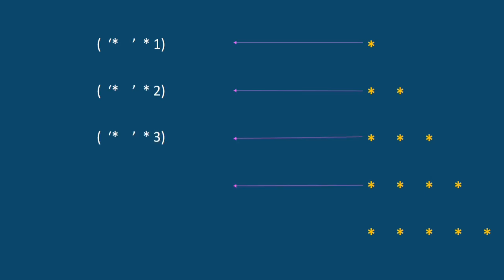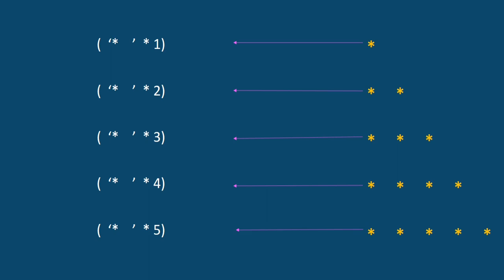In this video tutorial, we will see how to print right angle triangle pattern. We can see here in the first line we have 1 star, in the second line 2 stars, in the third line 3, in the fourth line 4, and in the fifth line 5. Along with every star there is a single space character. We can see here the number of stars are increasing line by line from 1 to 5.